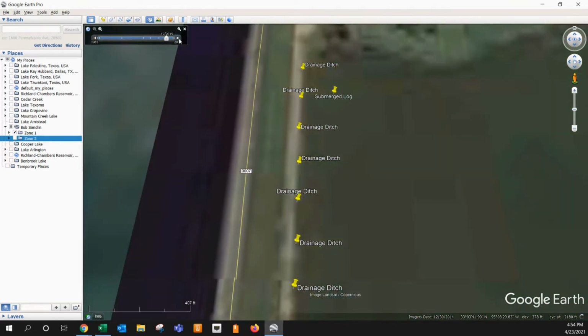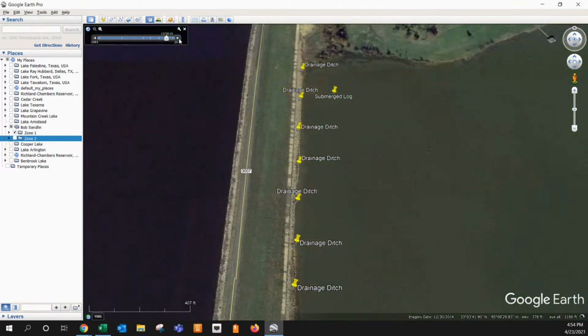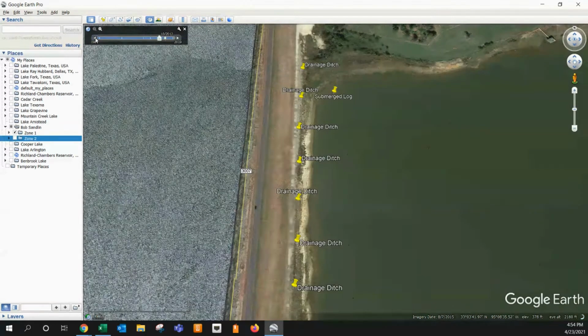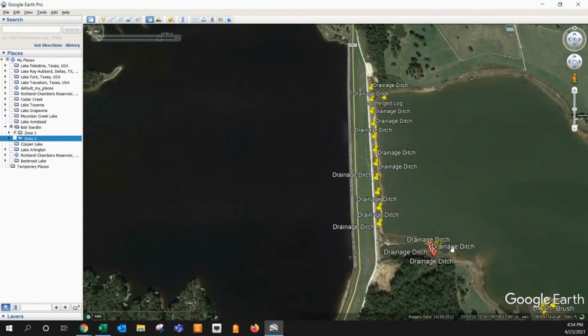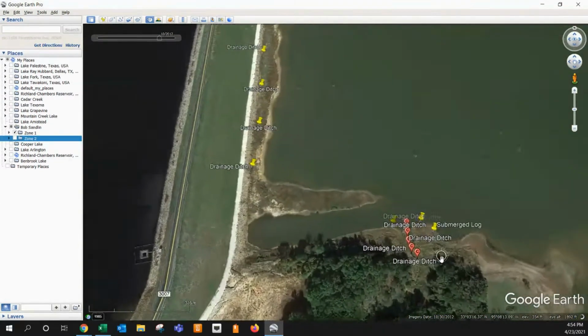But when we look at it when the lake is up, it's actually a lot better. And you can tell that these drainage ditches really aren't that far away from the water. They're really close to it. So these could all be good areas, especially if they've created some sort of a ditch out below them. So take a look at those, could be a good hot spot. Again, all these spots I haven't got to check out, so some of them might be a waste of time, but these are areas that I would definitely take a look at.